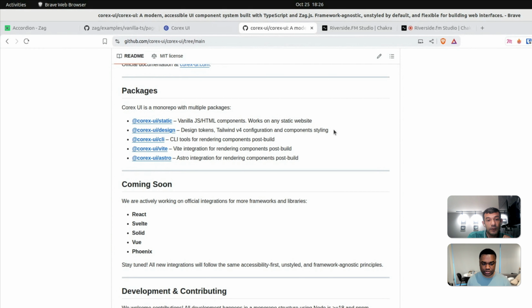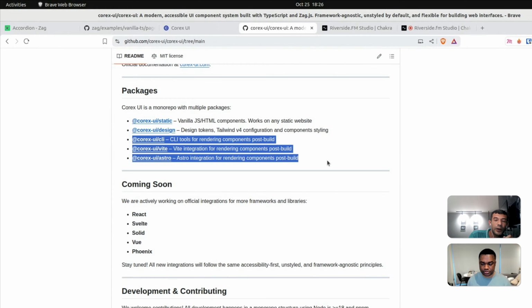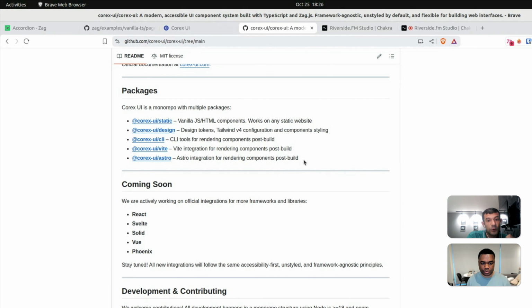We have the design. Design, I will go quickly about it because it's not really related to Zag, but it uses design tokens and Tailwind, the latest Tailwind version, to be able to reduce the size of the CSS. And next to it, the pre-rendering or the post-build rendering we were talking about is those three packages: the CLI, Vite, and Astro.